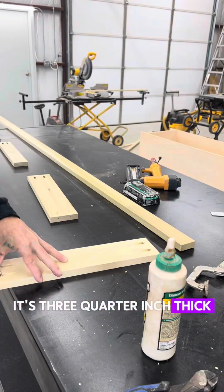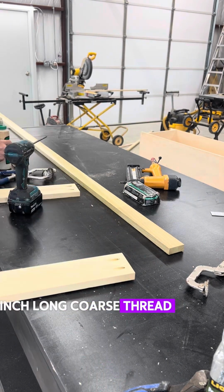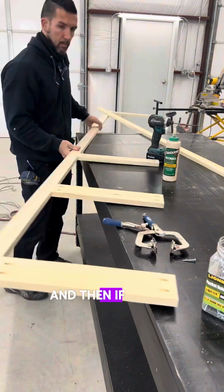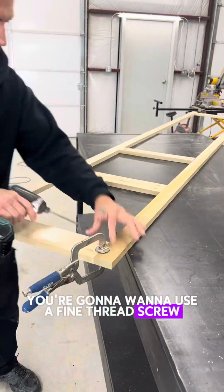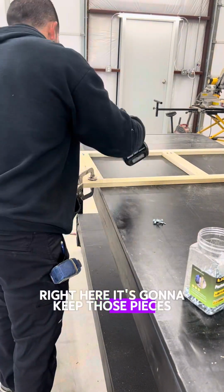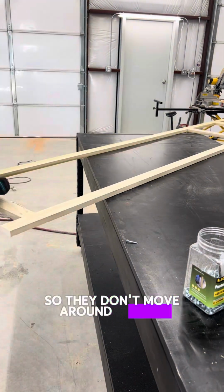It's 3/4 inch thick, so we're going to use 1 1/4 inch long coarse thread screws. Coarse thread is going to be best suited for your softer materials, and then if you're using a harder material like oak, you're going to want to use a fine thread screw. The clamps you see in this video are specially made for doing this. It's going to keep those pieces nice and tight and flush together while you're putting those screws in so they don't move around on you.